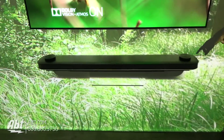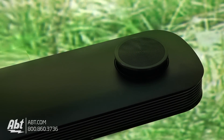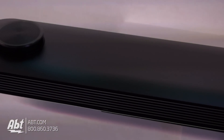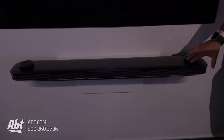This sound bar right here actually comes with the panel — it's an all-in-one package with six drivers. You can see the little speakers pop up; they shoot sound up, out, and around 360 degrees. You get points of sound all around you. We're not dealing with channels anymore — we're dealing with object-based sound. It's like stereoscopic, just beautiful sound.